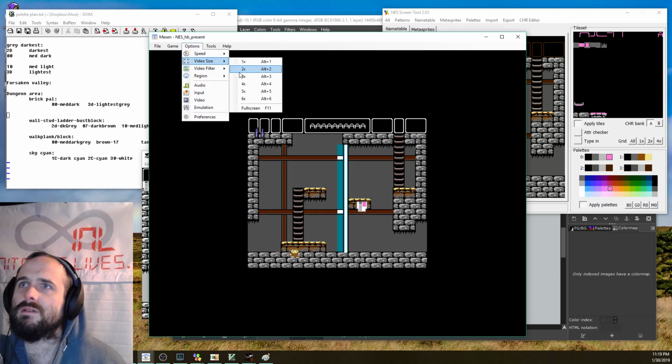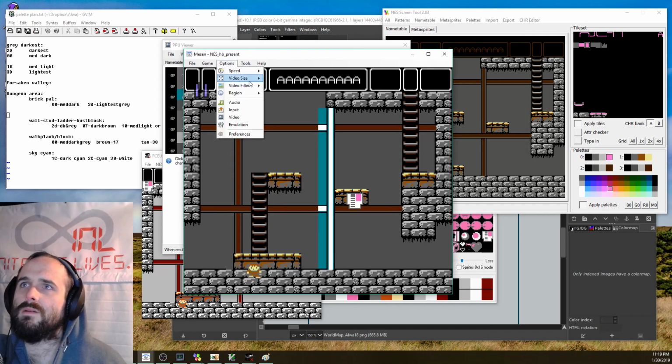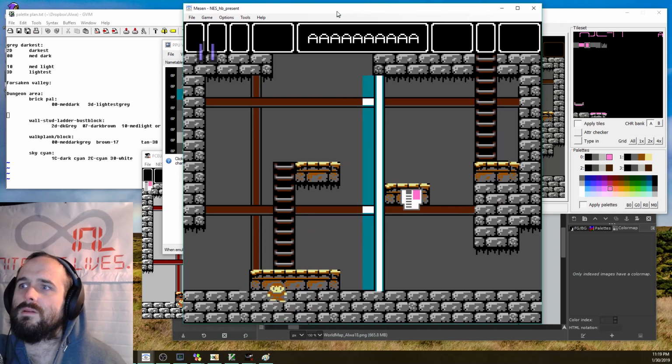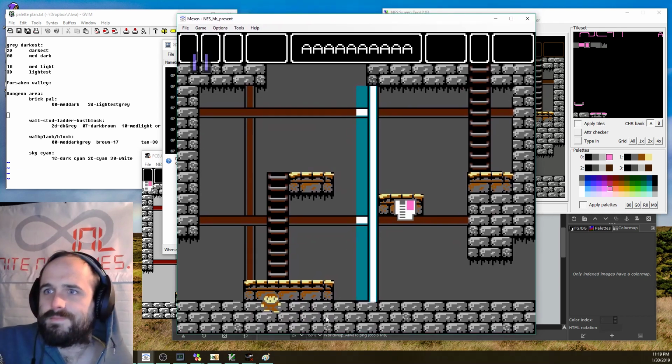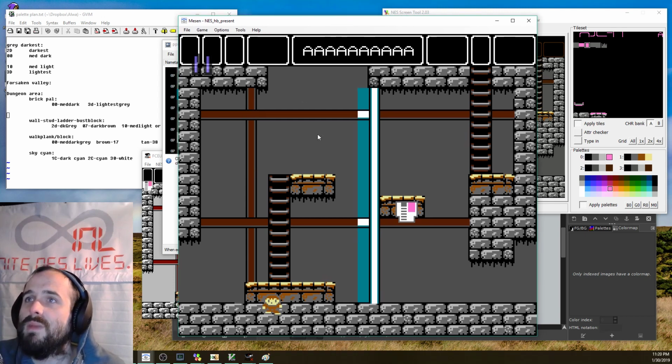Video size. So we do have 3 different grays. Hacking through Mesen, which is my new favorite emulator. I just need to get better at it. Anyway, I like that color plan.